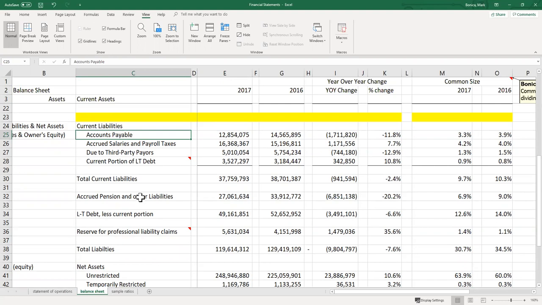So if the company shipped you a $500 box of syringes, your accounts payable would go up by $500, and you would carry it until you paid that bill. When you paid the bill, the accounts payable would go back down $500, and your cash would also go down $500. Like the example I used earlier of the tub for accounts receivable, accounts payable works kind of the same way.